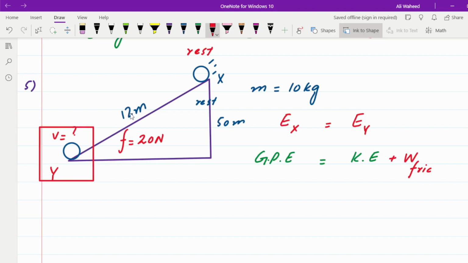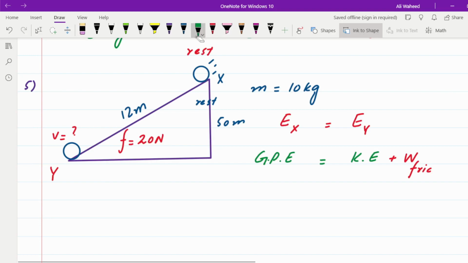What is the point? Is it X or is it Y? At what point would you feel that the sphere is heated up because of the friction? Would that be the point X, where the sphere is not even moving? Or would that be the point Y, where the sphere has moved, traveled from the point X, and has experienced the friction? In matter of fact, this is a point where if you touch the sphere, it would be slightly heated up. So you'll have to add the friction towards the final side.